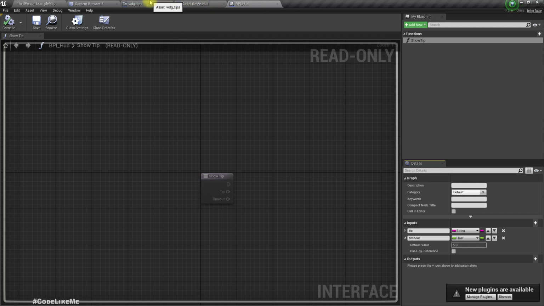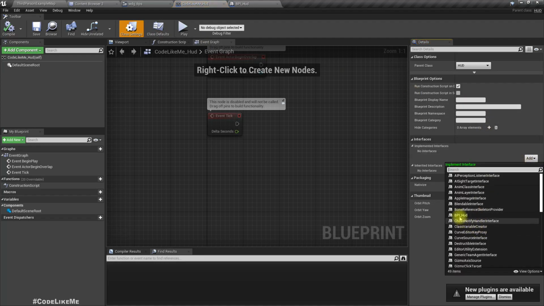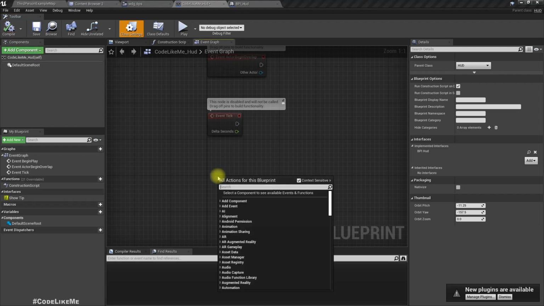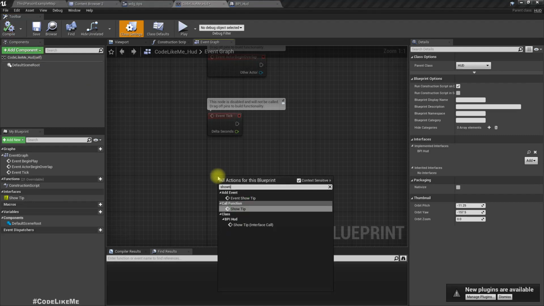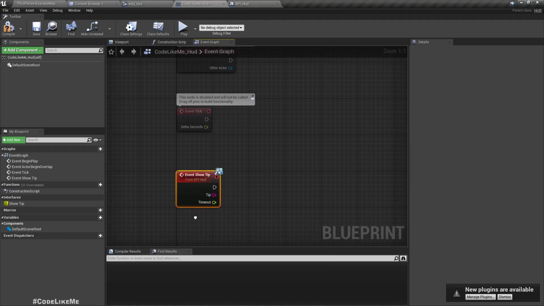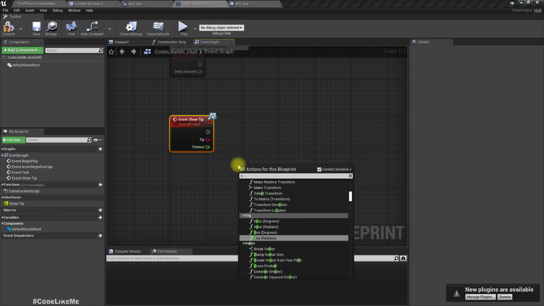Right now, okay, now in the widget, sorry, in the HUD, let's implement that interface PPI HUD. Then we can implement show tip event. So here what we do is, first we need to create widget tips.